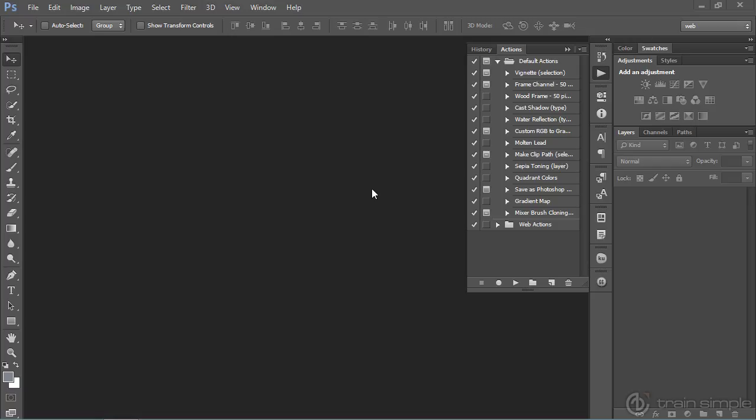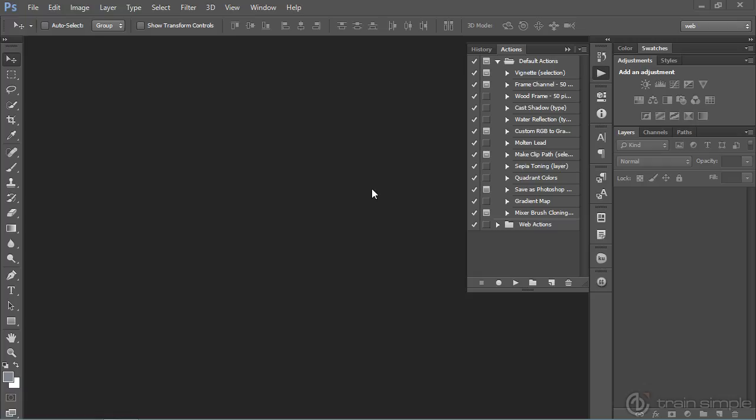In the last video, we were able to record an action that would ultimately save us a lot of time if we needed to perform the same operation on multiple images. The question becomes, however, what if you do have something like 100 images? Do you need to open all 100 images and then run the action? It seems like it really wouldn't save that much time. And you know what? You'd be right.